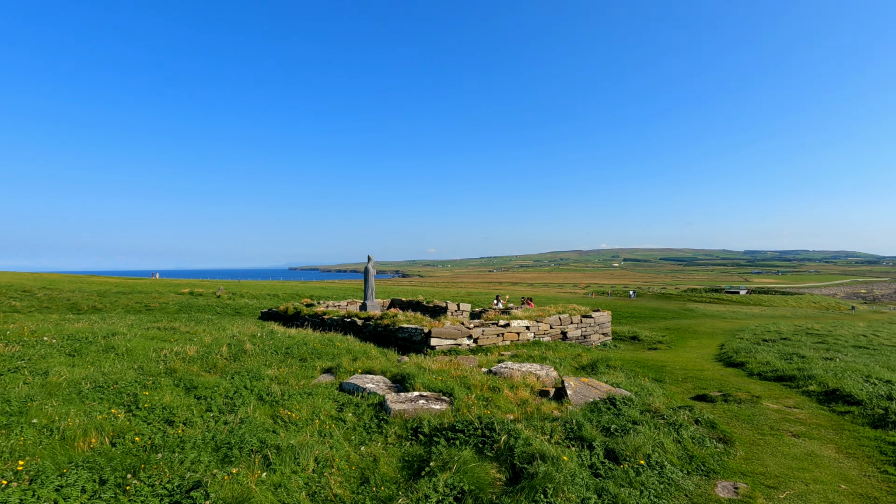The first day we only saw the Downpatrick Head because it was a bit further away from the other places we were planning to visit. So after we left, we had more than 2 hours drive to reach our hotel in Donegal. When we arrived, I had a quick stroll around the city, but it was already late, and as you can see, the GoPro camera doesn't perform well in the evening.